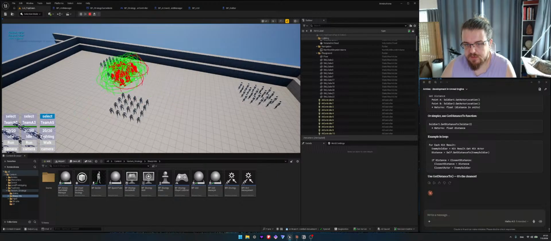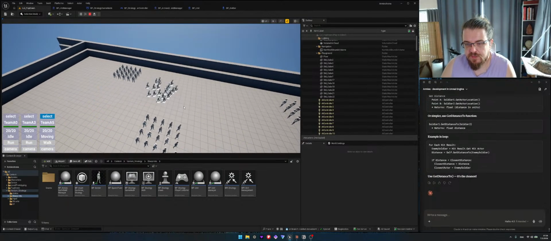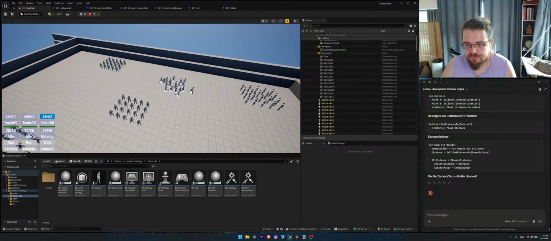So the first one you hit, that's the one you're going to attack. And so these other guys are not just going to stop here. They're going to be right back, right behind. I might want to rethink this. I will rethink it, I guess.